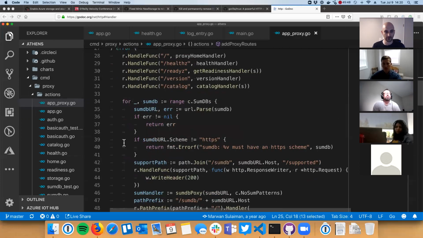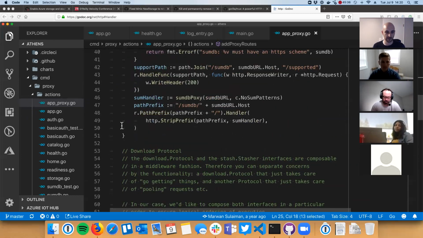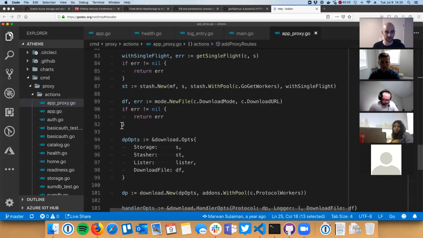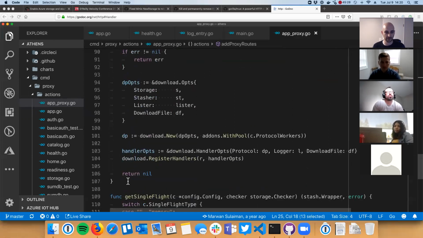So on to the additional .handle functions. Okay, so let's go down into some of the meat of it. Keep going down. And we're gonna go into the register handlers function.